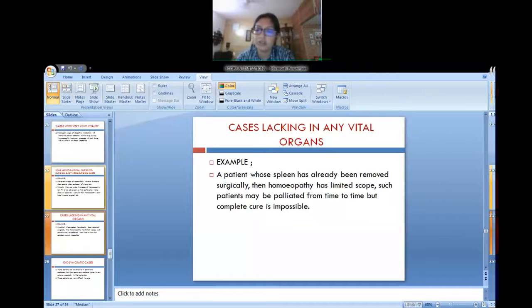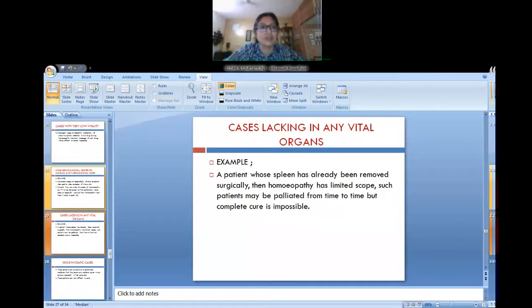So yes, cure can be brought about in chronic diseases, but it is very important to understand the extent to which the body is suffering, how much structural change has taken place, how much irreversible change has taken place, and what scope we have as homeopaths to help bring relief in that patient. If nothing else, homeopathy is also very good at palliating the patient without any side effects, giving them comfort even in their last stages. So there is always some scope in that sense. Soumya, you can ask your question now.